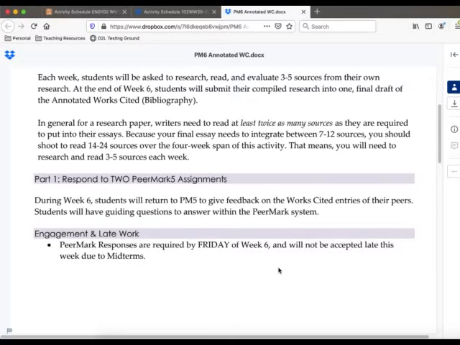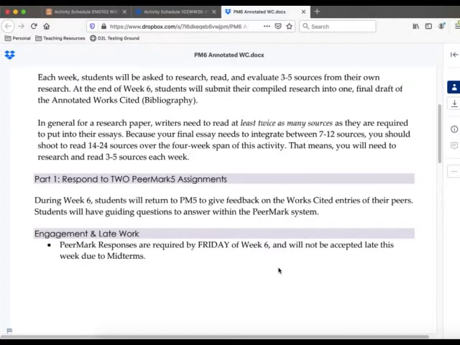This is really an important tool for you because this is how you're really learning to use your handbook and giving feedback to your peers. So make sure that you go back to Peer Mark 5 to give feedback to your peers by Friday of this week. Friday at 11:59 is the cutoff.